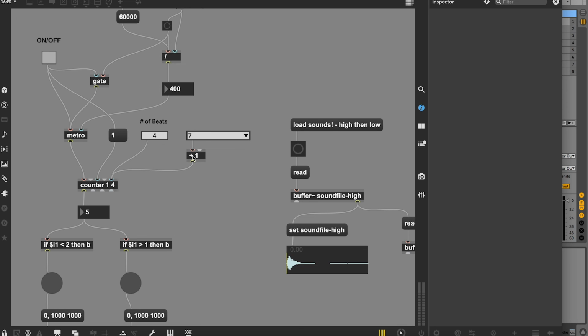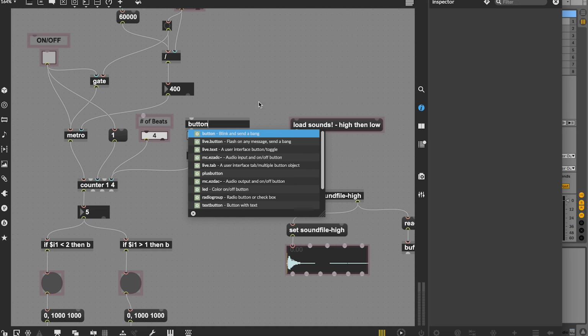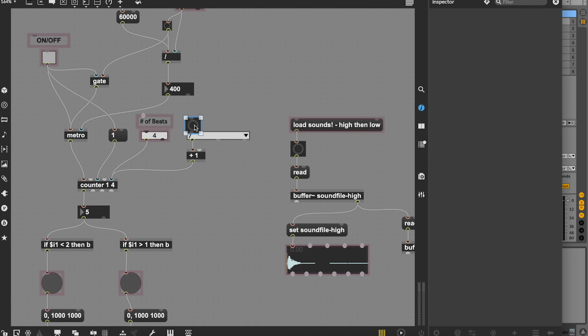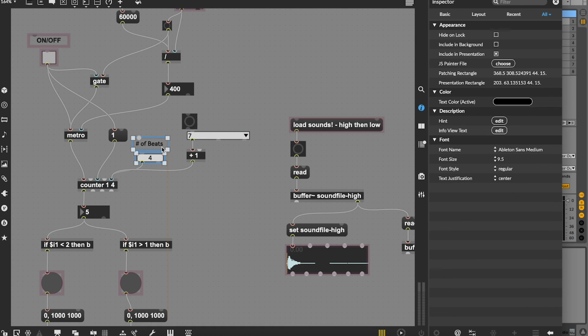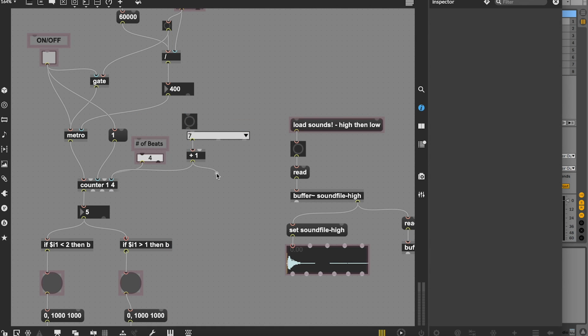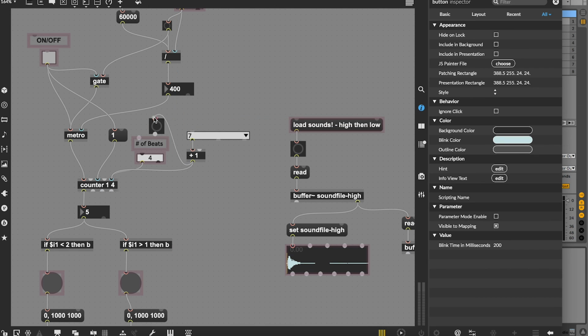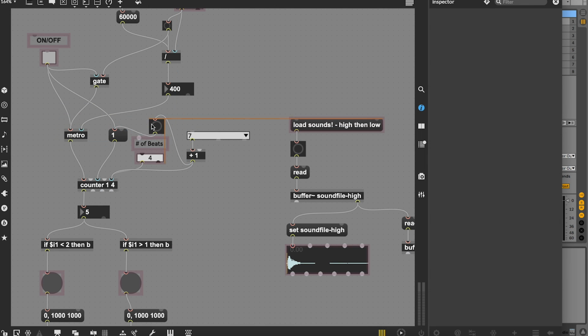So what we could do is anytime that this sends an output, we could bang this to reset to 1. So let's just try incorporating that. Get a cheeky little button here. And I'm going to route this here. We're going to route this here. And in theory, this should work. And we could do the same with this, routing this up here. But let's give it a shot.